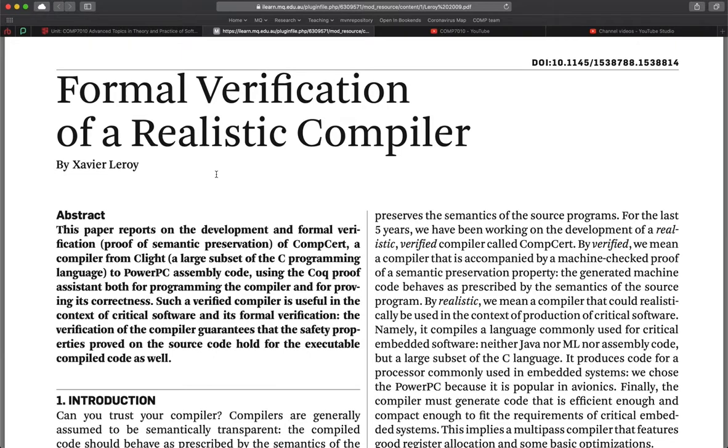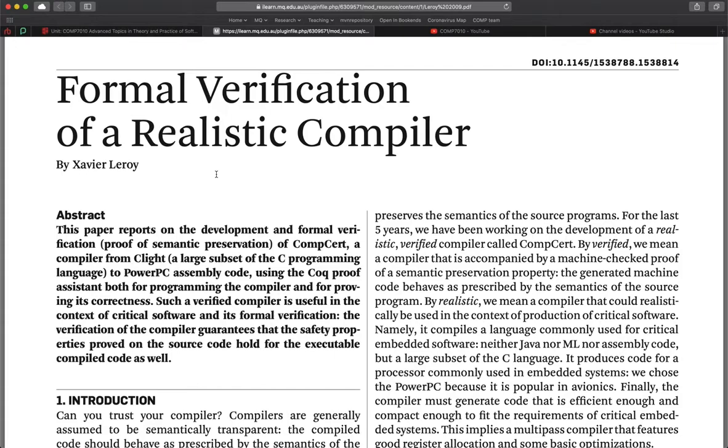There are lots of papers and a lot more detail, and since the original CompCert project, they've extended it in all sorts of ways to cover more hardware targets, add more features, and so on. So there's a lot more out there than is mentioned here, but this paper gives a really nice overview of the point of the project and how it works.